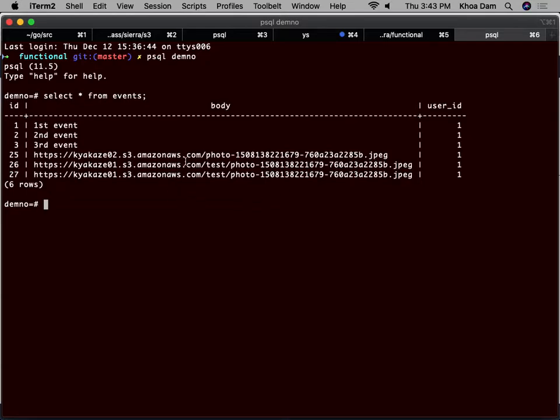So here's the URL. We already uploaded, right? Right now, this database modeling isn't that great of a design, but just know that in our own database, we need to have the URL somewhere. Imagine this event was, for example, a photo. It's somewhere we need to have that URL. Otherwise, we simply cannot show the image.